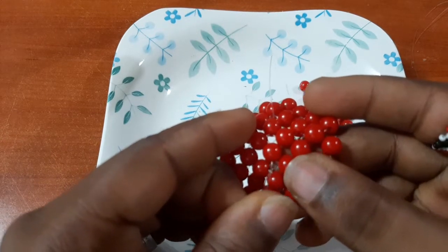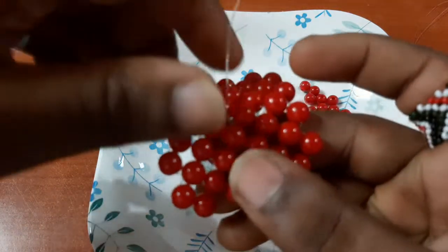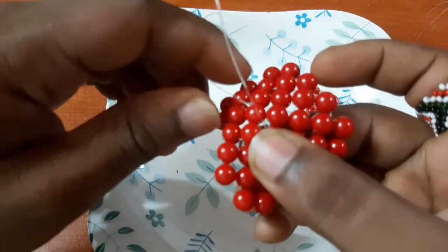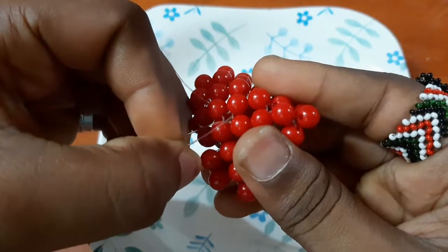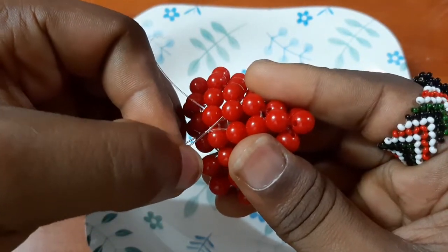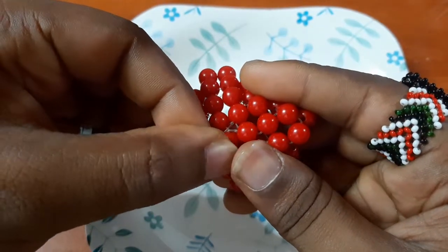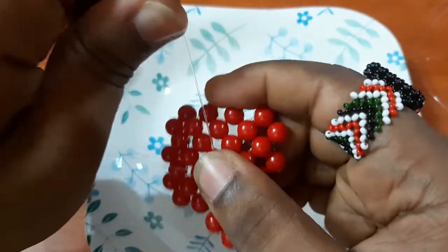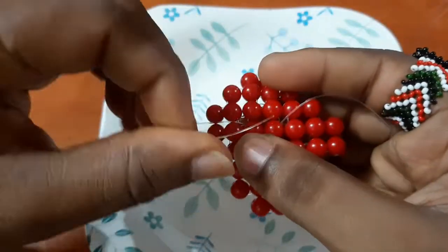With the corners, you make sure that you pass the fishing line through only one bead. Don't pass it through a lot of beads. You pass it through only one bead, like that, until your fishing line becomes short. So that one has become short.